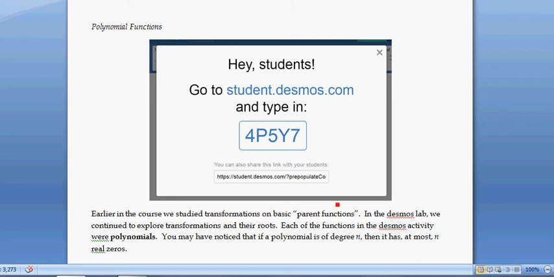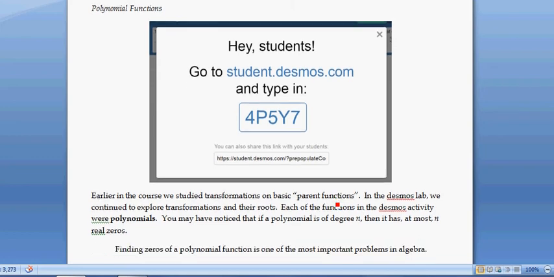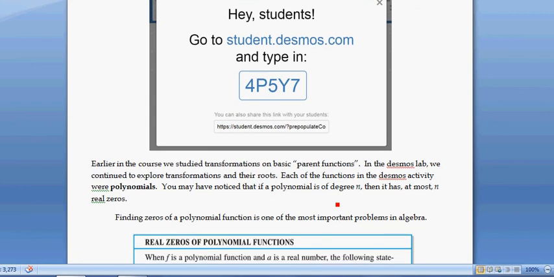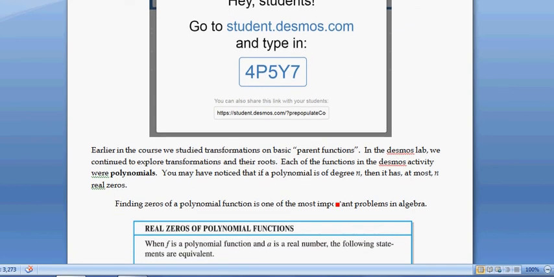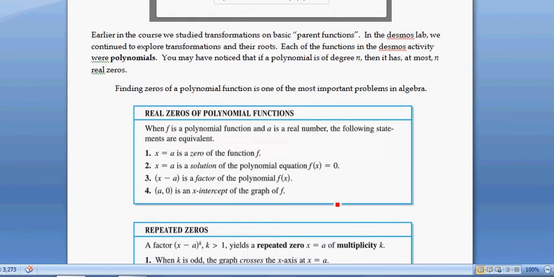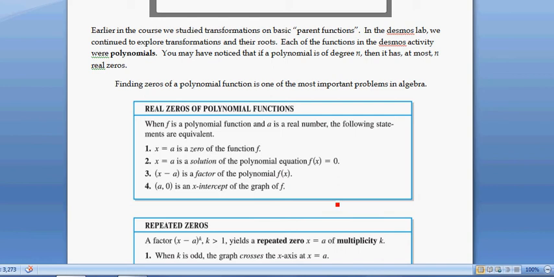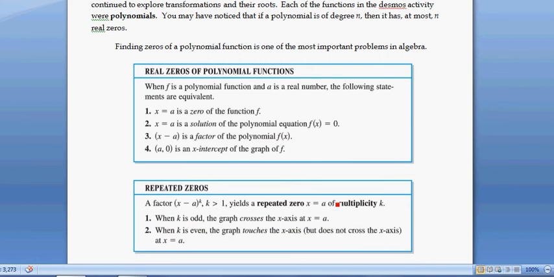So now that we've completed the Desmos lab, let's summarize what happened. Notice that we have this connection between zeros or roots and the factorization of the polynomial, right? We saw that if x equals a was a zero, then that would lead us to a factor of x minus a in the polynomial, because a replacing x would give us a minus a is 0. So that gives us a zero.